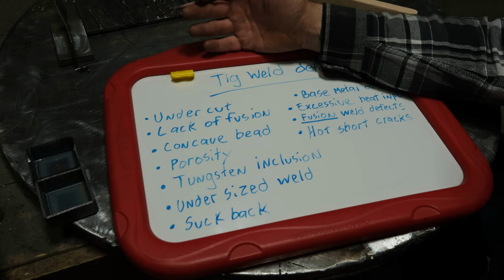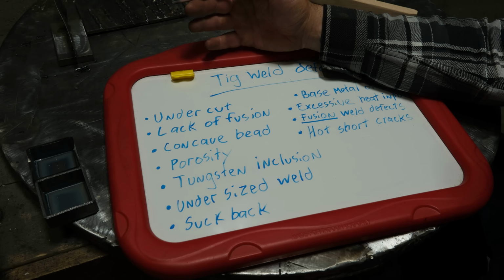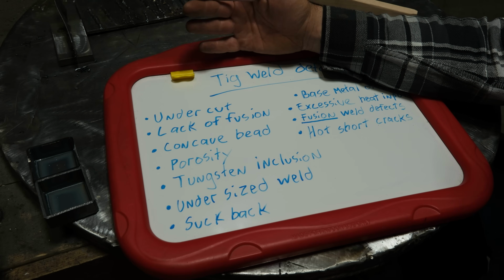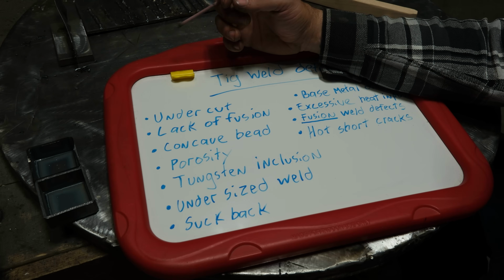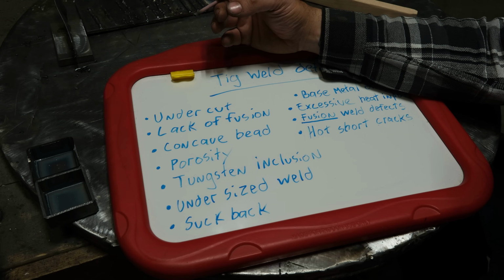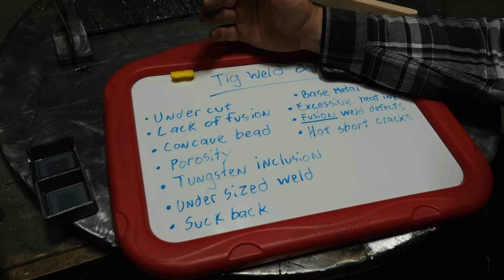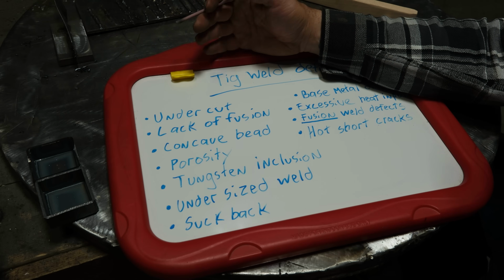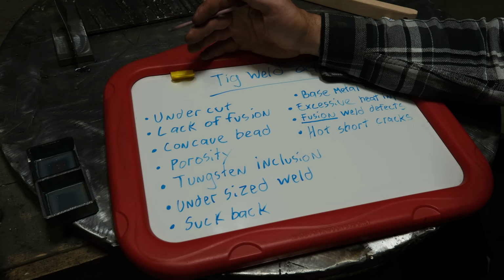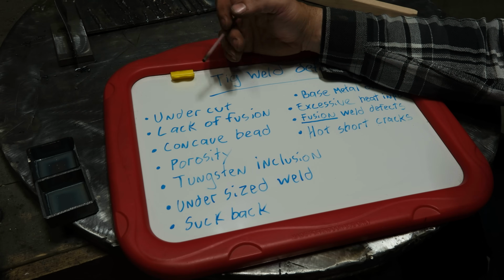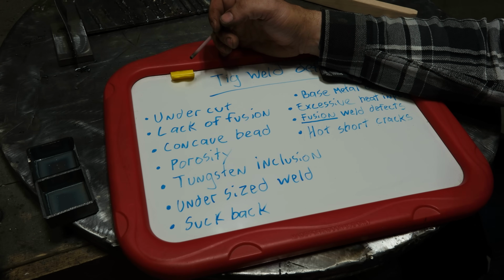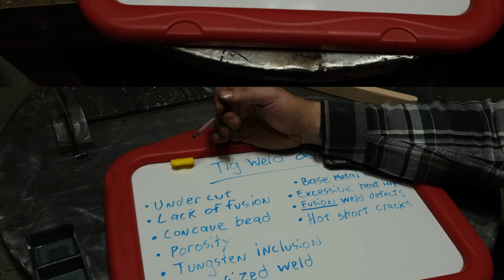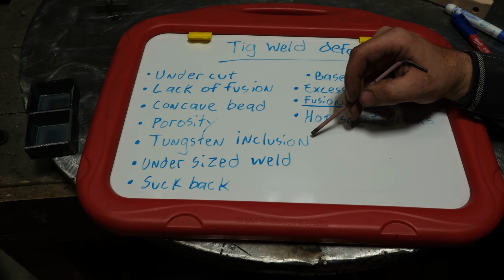Now, a good indication if you have a gas issue contributing is to look at your tungsten. If that thing looks like it has red powder on it or some kind of weird colors on the tungsten and you have porosity on your piece, more than likely you have an issue with not enough shielding gas, you've got a leak or something. So always pay attention to that. And if you ever try and weld on galvanized, you can forget about it with TIG. You've got to grind all that stuff off. You're never going to be able to get any decent welds. It'll be porosity city.